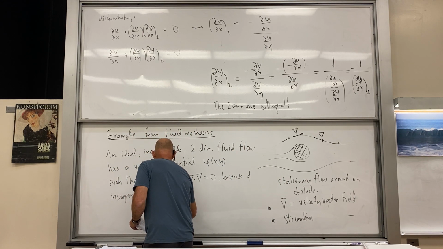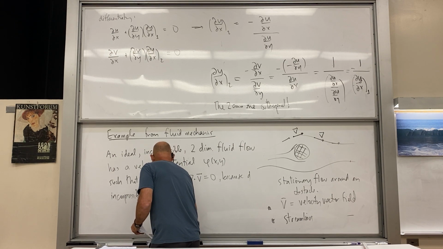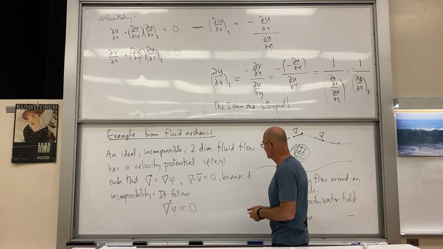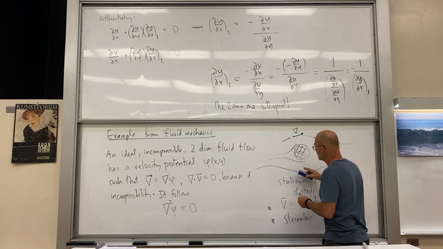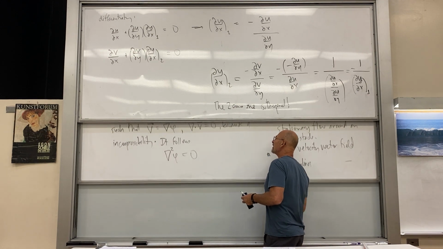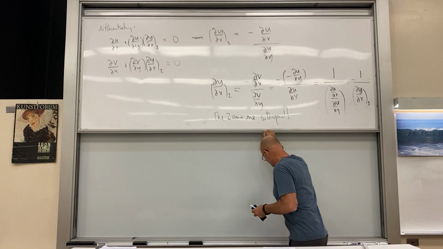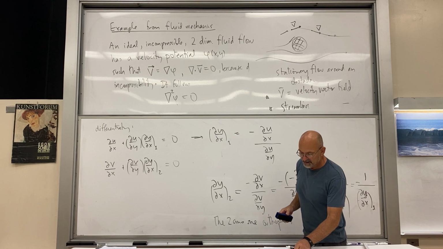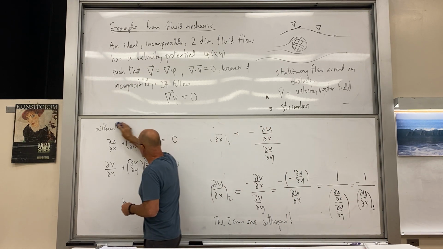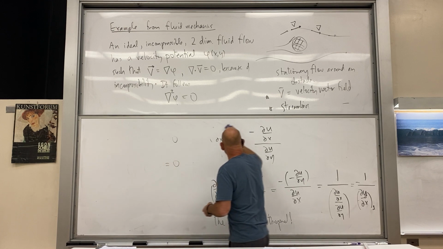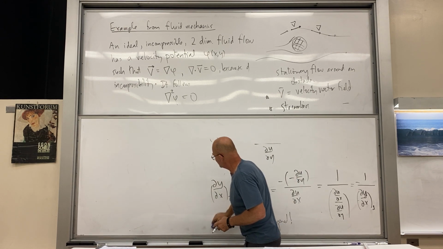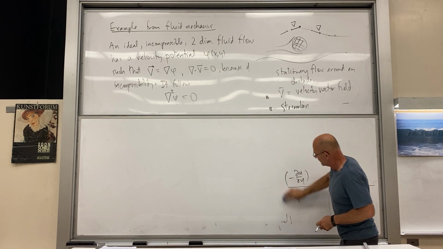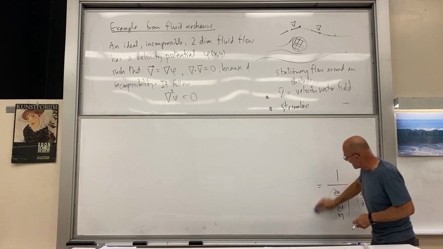It follows del squared phi is equal to 0. Okay, the next thing I'm going to talk about is the streamlines, which I've defined there and given a picture of. So we want to characterize the streamlines mathematically.